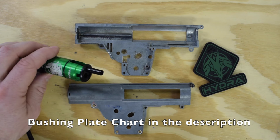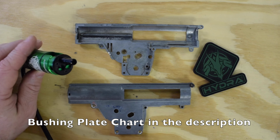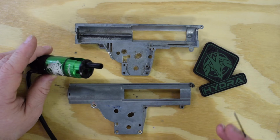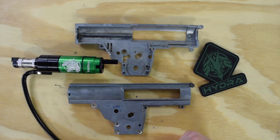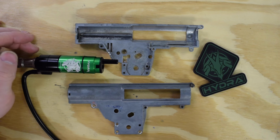So for instance, this is a P90 nozzle, but it works with the same offset as the G&G M14. And if you look at the bushing plate, that offset is actually labeled G&G M14. So we'll provide a table which you can check what nozzle you want to use, and it'll tell you which bushing position to use. But do be aware of that.